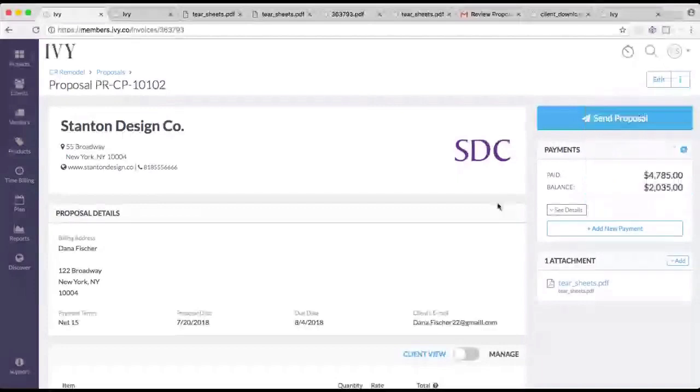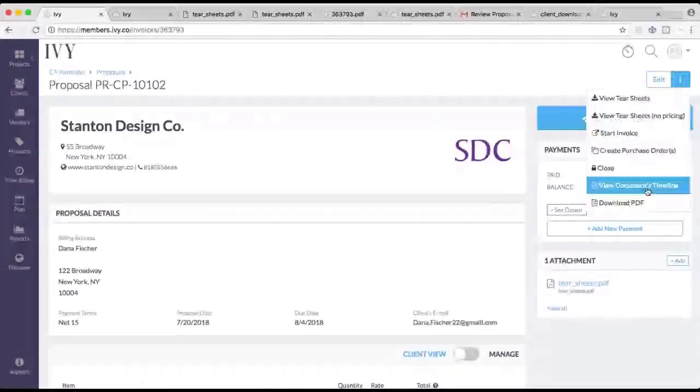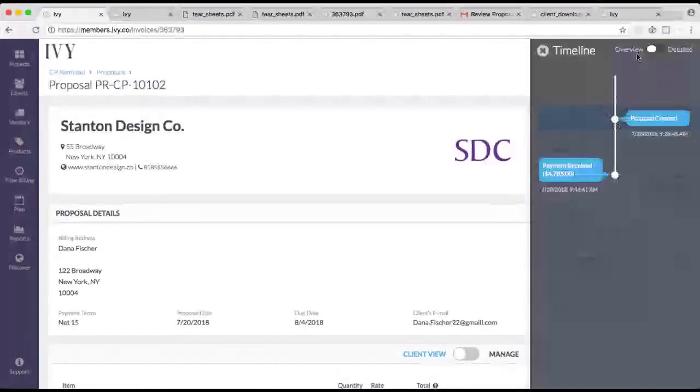And one last thing that I forgot to show you, actually, I'm so happy that I clicked on that, is the document timeline. So this is really great. All you need to do is, if you want to understand when you sent it, when your client opened it, this document timeline is amazing because it will show you an overview. So in this case, we created the proposal at this time. We received a payment at this time.